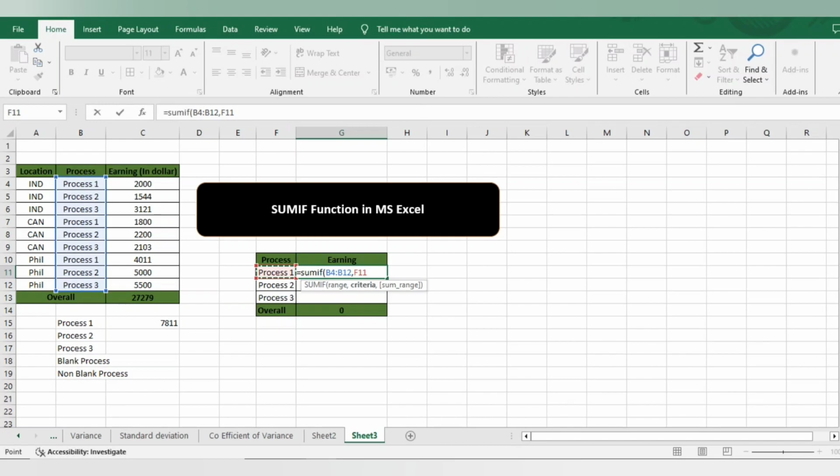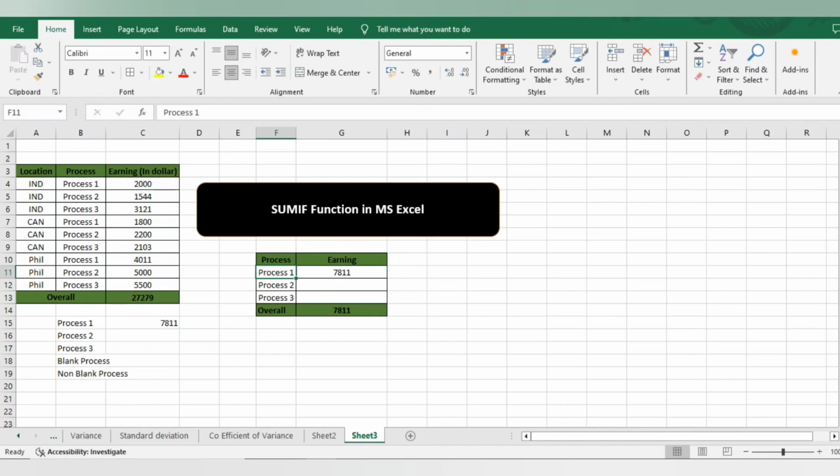What I need is the process one detail. So process one I have added individually in the F11 cell, comma. Where are my numbers? My numbers are from C4 to C12, correct? I'll close the bracket. In SUMIF, B4 to B12 means all my processes, and F11 is the reference.